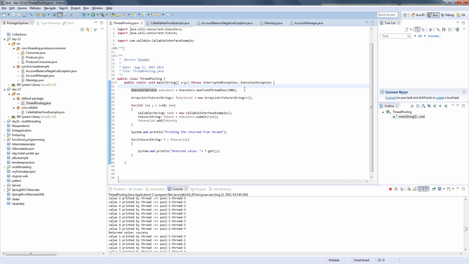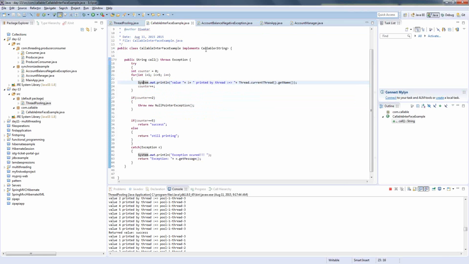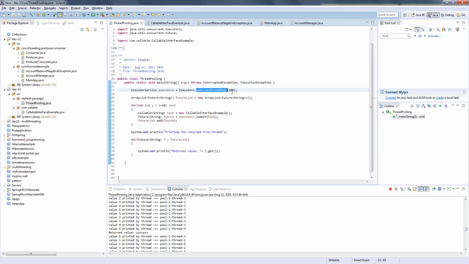And this is the one line of code which handles everything. So you create that many threads, and in order to execute, you only need to do this submit. You simply do executor dot submit, and this task is nothing but an object of Callable. You can put an object of Thread also, there is no problem. It's not necessary that the executor service, the thread pool, goes with the Callable interface only. You can even put a Thread class or Thread object as well. So these are the uses of the executor service. Got it, right? Yeah, got it.